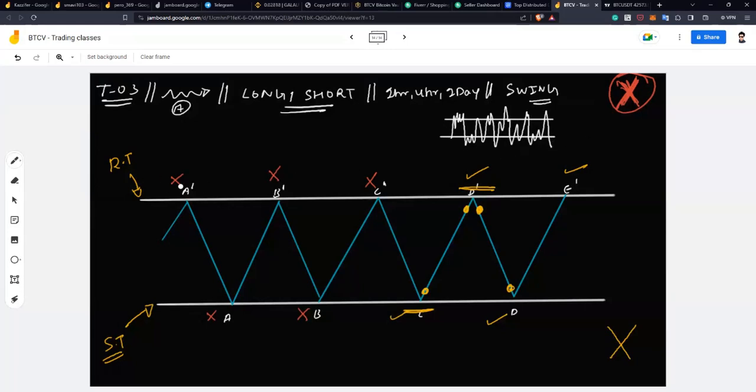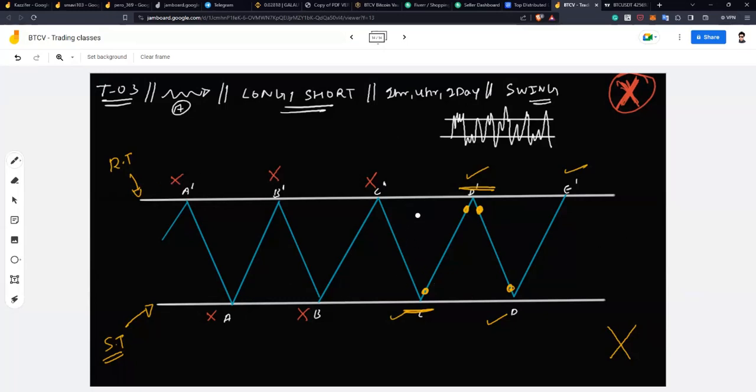Now, if you draw a trend line, just a single line, what will happen? Your stop loss will trigger again and again and again, right? And that's not a good thing for us. We don't want that kind of situation. And because the crypto market is more volatile, a 5% move is very easy in crypto. It can happen within 15 minutes, or within 5 minutes also. So that's why we generally don't use this strategy.